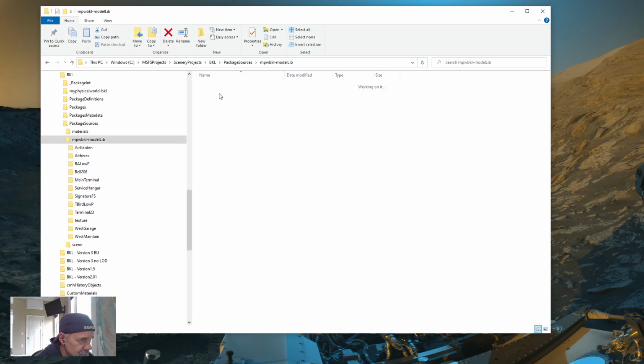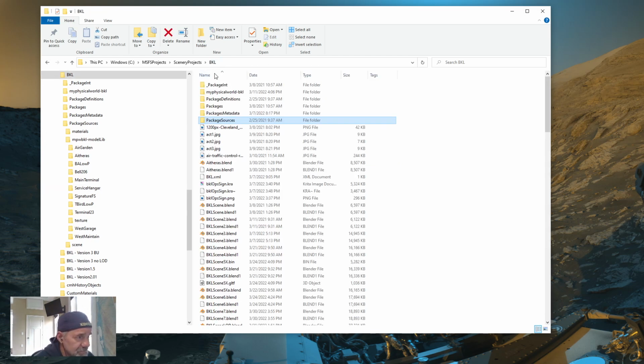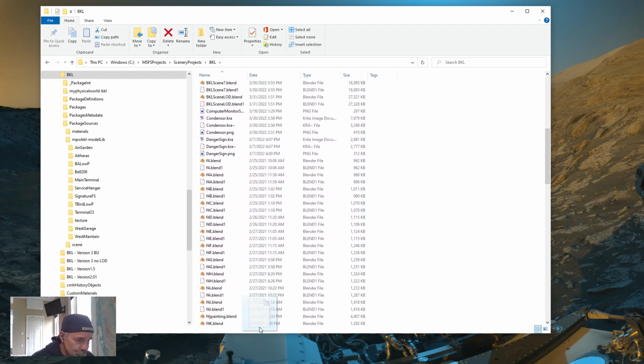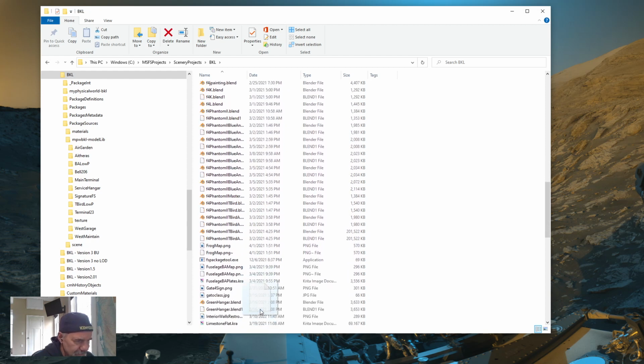in my package sources, model lib, service hangar. I'm going to select X Service Hangar XML, and I'm just going to delete it. I don't need it anymore because I copied the GUID into this XML. All right, now I'm going to go back to BKL. I'm going to grab that BKL XML and drop it on the FS package tool again and let it rebuild and see if that error goes away. I'm pretty sure it will. It was just an idiot operator error. So I'm going to drag that on FS package tool, and then I'll get back to you when that's done.